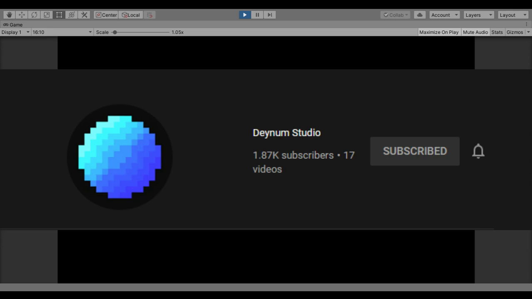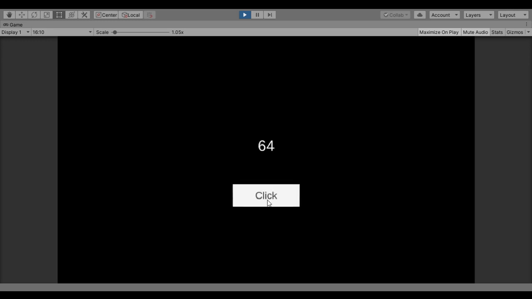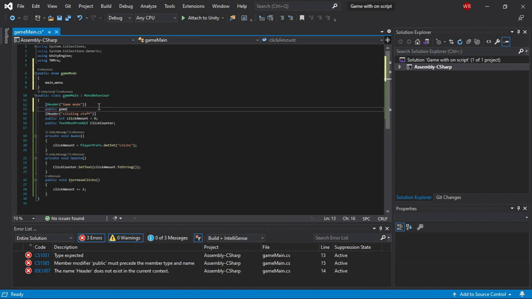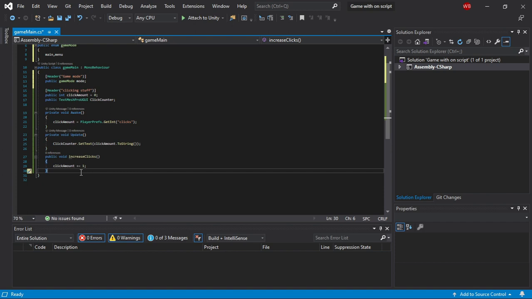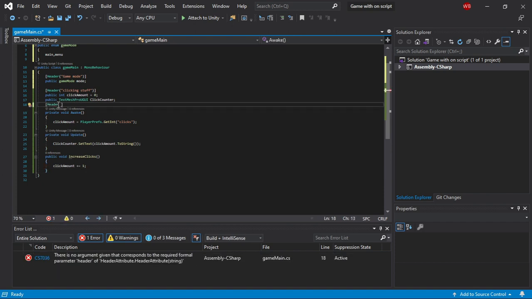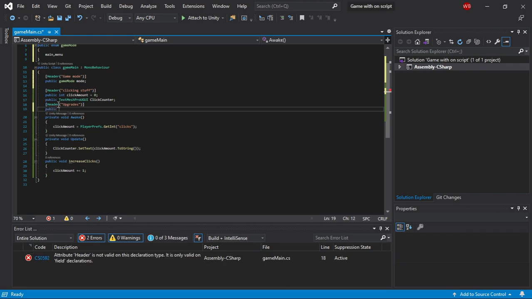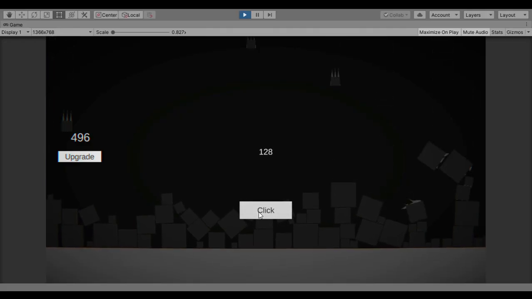But I've seen Dani Studios and Victor make them and got some tips. Plus, there was this really epic video by Jonas where he asked, can you make clicking a button fun? Obviously, with the limitations of only one script, I couldn't make a lot of fancy gameplay, also due to my lack of extensive programming knowledge. So I decided to make it rain cubes whenever you hit the button. Obviously, when something falls down, it has to hit the ground.